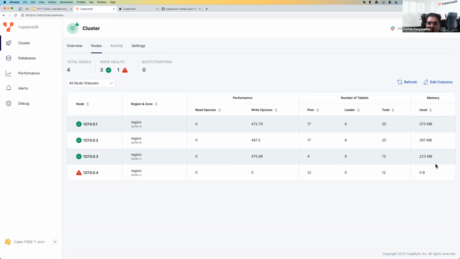Jim asks a question: what tool were you using to blacklist? Is it YBadmin? Yes, I was using the YBadmin command line. If you have YB anywhere, then that'll automatically do that if you try to add new nodes, but I was manually doing it with YBadmin. Jim, in terms of the roadmap, we are adding this as native support with the YugabyteD command lines rather than going to a separate tool. These are things we're incorporating to simplify the user experience.